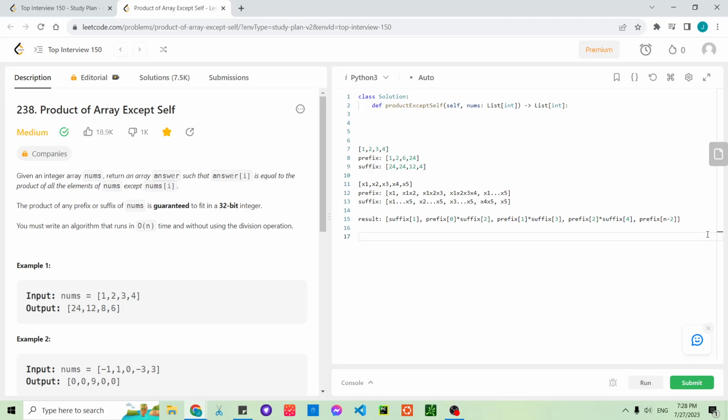So what we have in between here is prefix 0, 1, 2 until n-2 and suffix 1, 2, 3, 4. One, 2, 3, 4, 0, 1, 2, 3. So this is actually useless, and this is useless. Right.